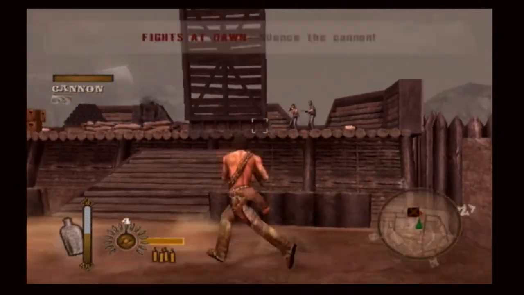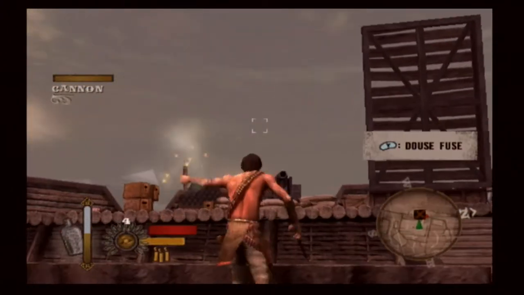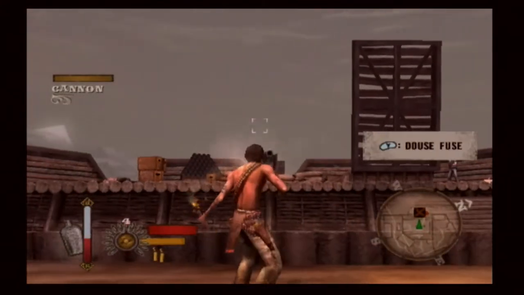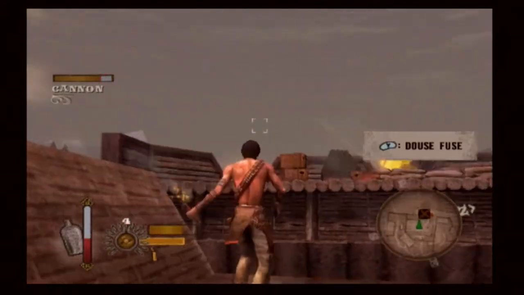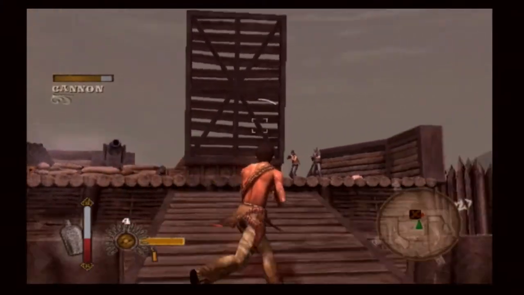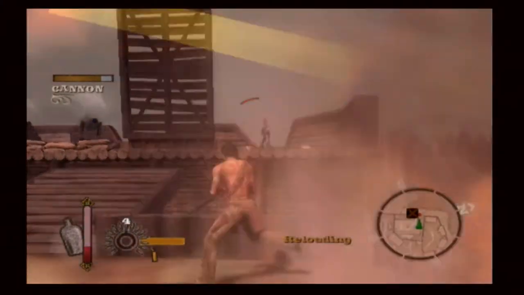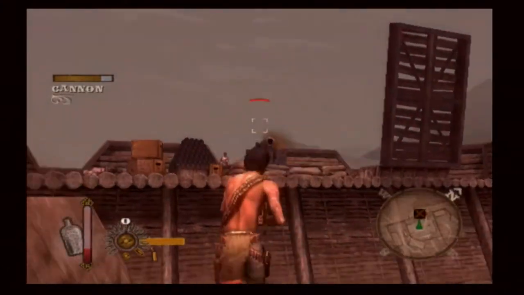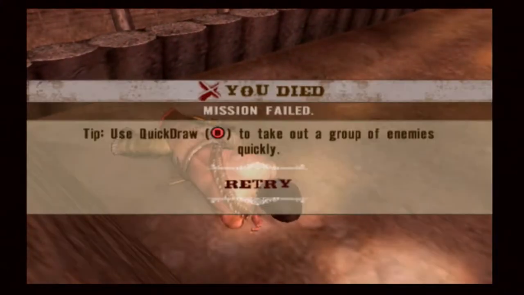Okay, so I need to use dynamite. Oh, I need to throw this. It didn't work. Uh-oh. Yeah, it said use the dynamite. I got that. Oh no!